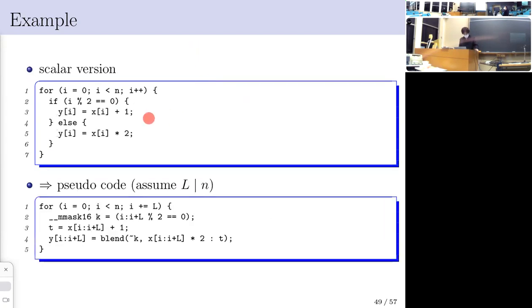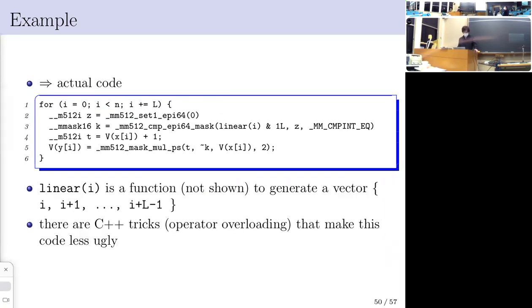You want to do this comparison on all the lanes, but you don't have anything like that. There is no reason why compilers cannot support this kind of expression, but somehow it's missing. So you resort to calling intrinsics, something called a compare instruction.